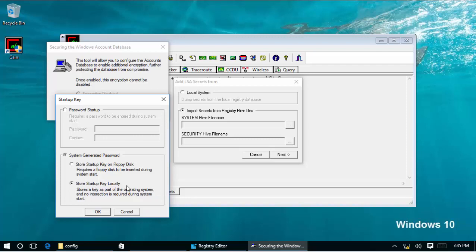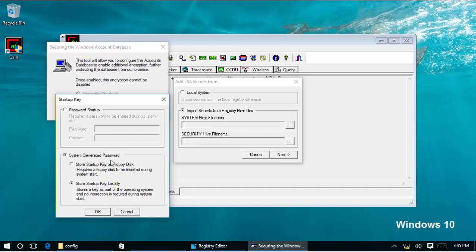That means that the system key will be stored inside of the system hive. So by default, during the OS startup process, the system will take the syskey from the system hive and will decrypt the security hive. So basically, it's very useless protection because the key is stored inside of the system hive, which is not encrypted.